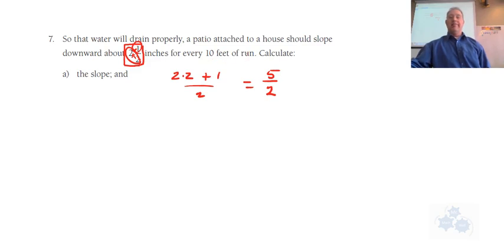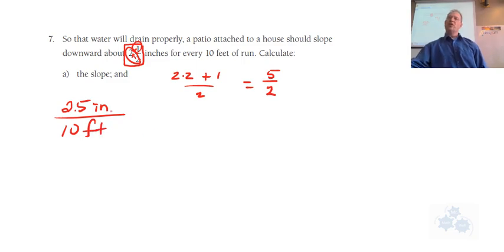Okay. Now, if you put this into a fraction, that's not really a slope, so I don't know if that's going to help you. It's 2.5 inches for every 10 feet. So you might want to say 2.5 inches per 10 feet. The only problem is the units thing again, right? So what's the connection between inches and feet? You remember that? 12 inches is equal to 1 foot.